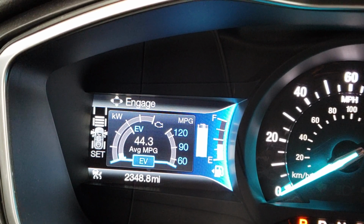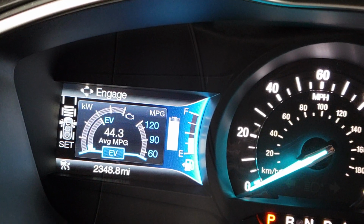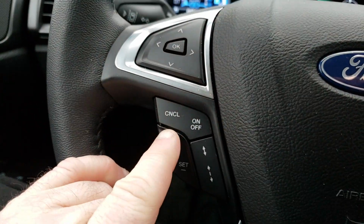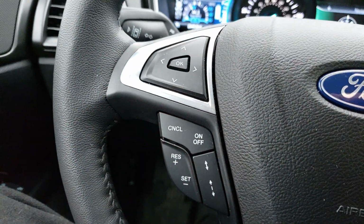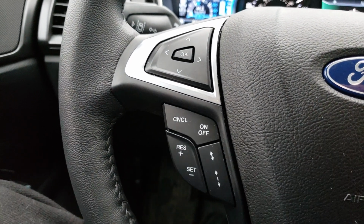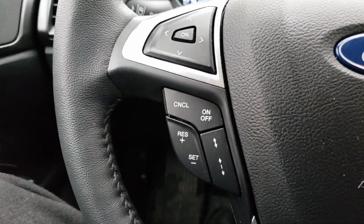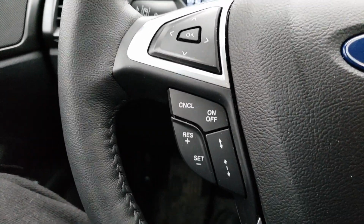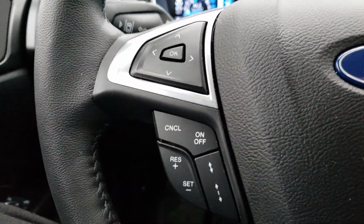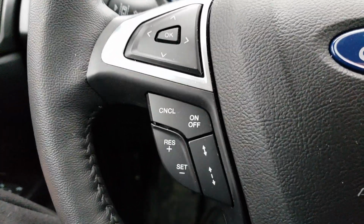One last thing I did want to say about the cruise control that annoys me. Probably a good safety measure, but it still annoys the hell out of me. When you get into the car, you have to turn on the cruise control. In the Honda, if you had the cruise control on before, it's on. It's not engaged, and it's not going to do anything until you set it. But at least you don't have to turn it on. This car, every time you start the car, you have to physically turn on the cruise control and then hit the resume set and whatever, to set your speeds.